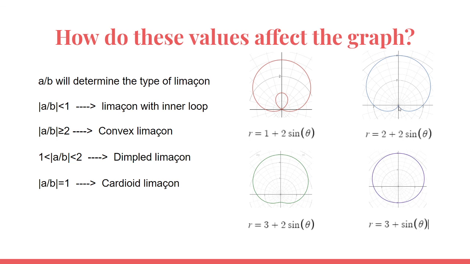So with the cardioids, when you plug these in with this standard equation form, one of the intercepts will be at the pole, and the other intercept will be at some other location. What this means is the b value times 2 will have the other pi over 2 intercept, which could be positive or negative. And the a value functions the same here. With the dimpled limacon, you won't touch the pole, and you'll instead be a bit out, but you still get that little dimple in here that the name comes from.